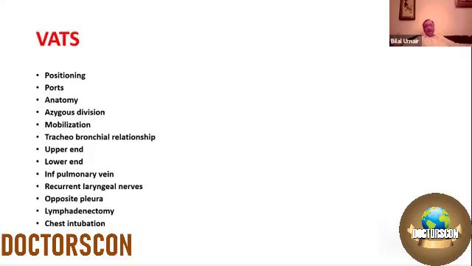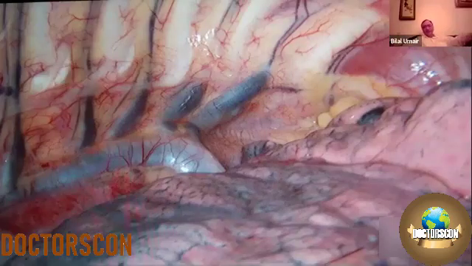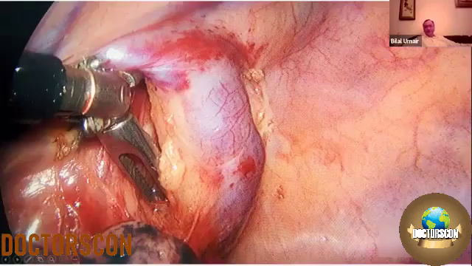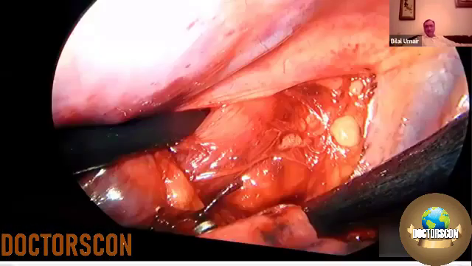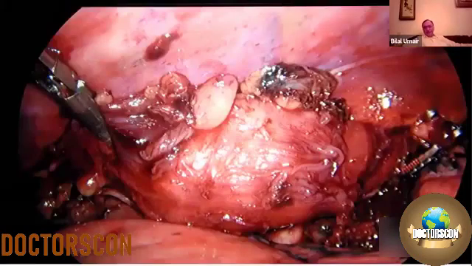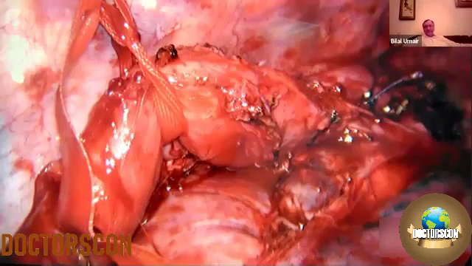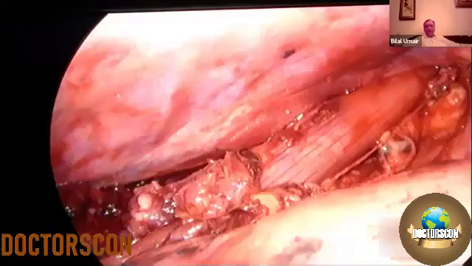And then, as I will explain to you the procedure in the video, as you go along, this is the first view of what we get inside. The esophagus in the groove, the lung in front, mobilization of the esophagus and its division, mobilization of the proximal esophagus over the trachea, the tumor along with the lymph nodes. This sling, we are not actually doing anymore. I'm just retracting without my other grasper, but this is an old photo.